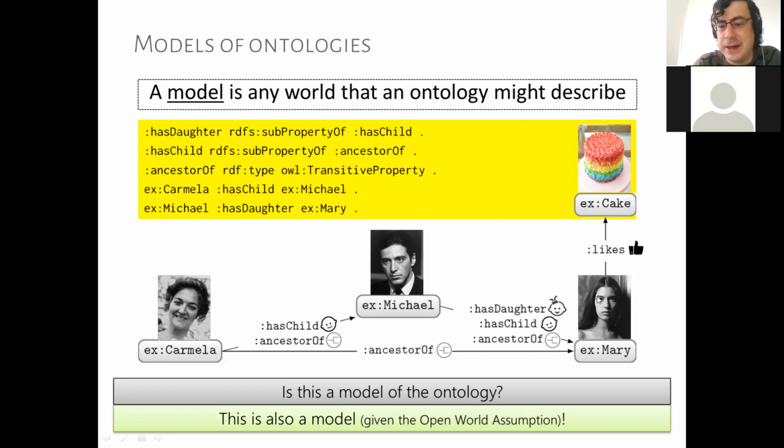So in this case, that this individual likes this colorful thing here called cake. A model has to cover everything that the graph describes and everything that it entails, but it can also have more things. The graph can be an incomplete description of the model under the open world assumption, which we take here.